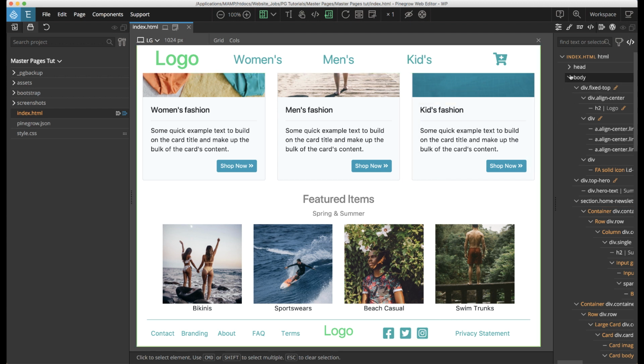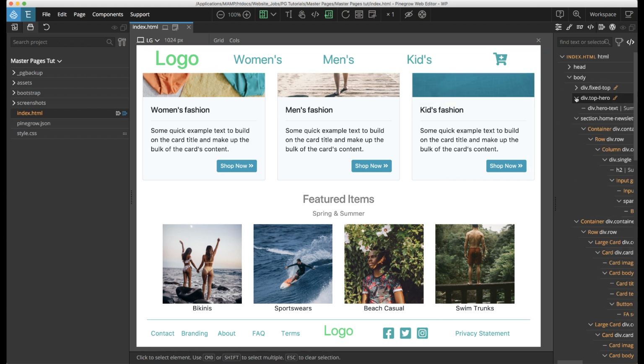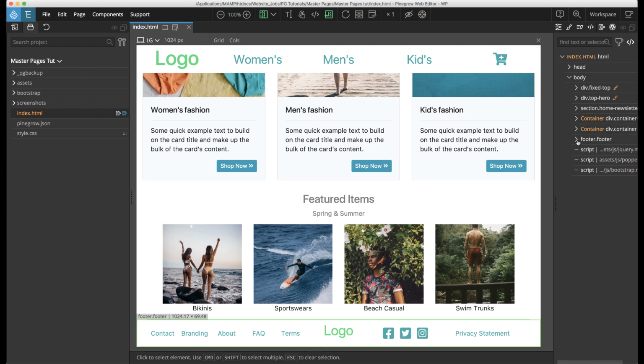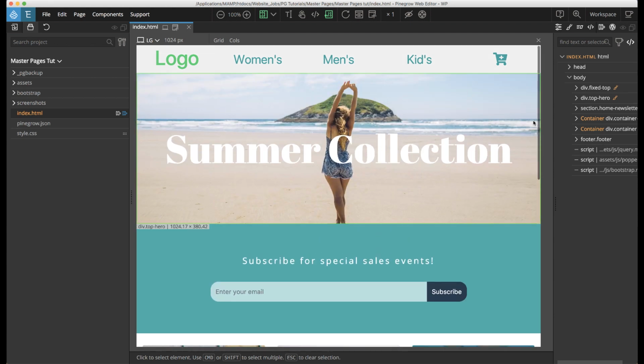So now if we close things down, we can see that the page basically has 6 sections. Again, that navigation, the top hero, the call to action, a container for the large cards, and a container for the small cards. Okay, let's dig into Pinegrow and see how we can make this a master page.